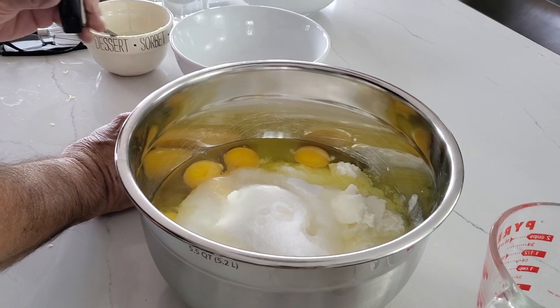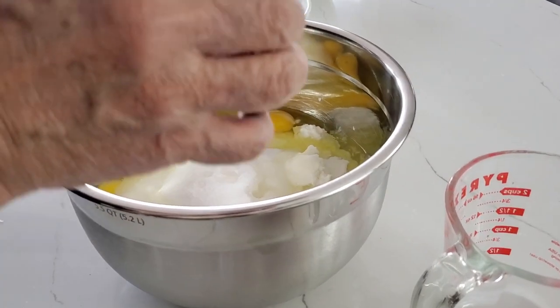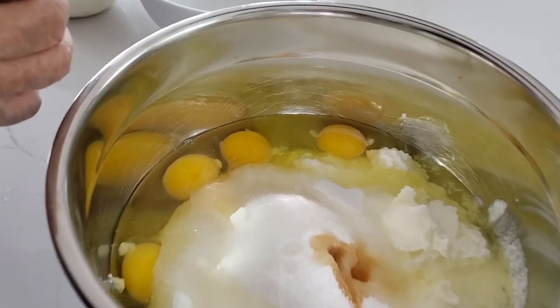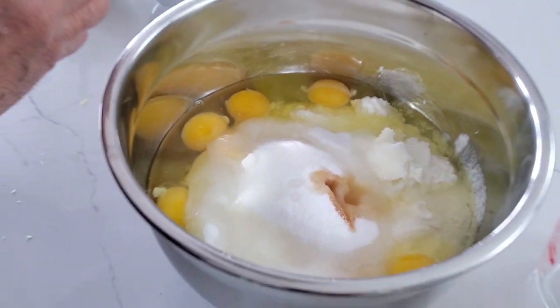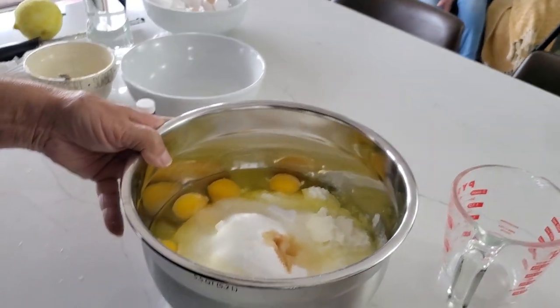How much? If you're allergic to vanilla, then don't put it in. Okay, but how much, Papa Frank? Teaspoon. You do it with your eye? Yeah, that's all. Oh, okay. So that's about a teaspoon. That's good. Okay. You don't want to overpower it. Okay. All right. And then all we do is mix.